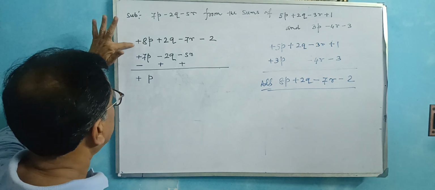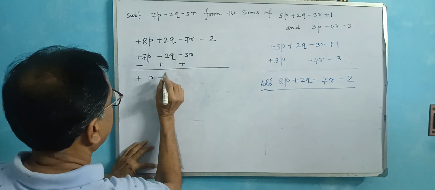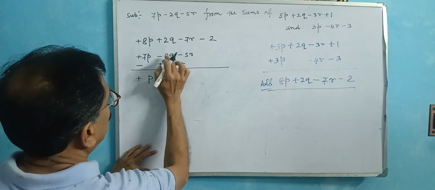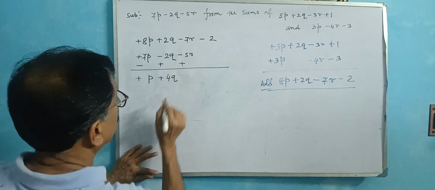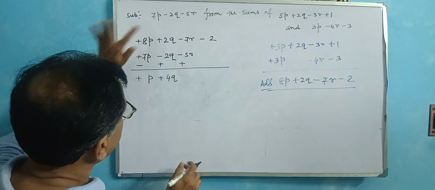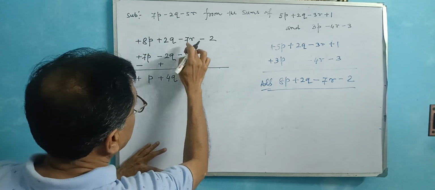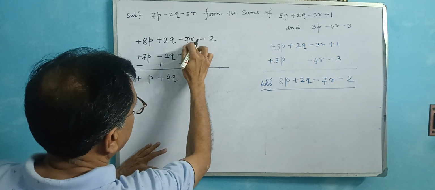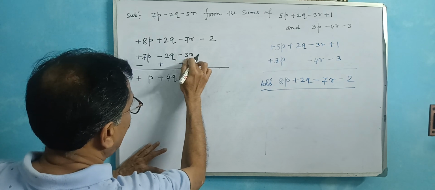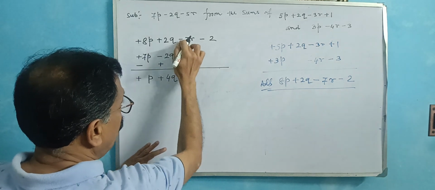Clear. This is greater than this. Same sign add, both are plus, so 2q 2q 4q. Same sign add. But here is the opposite sign, and which one is greater? 7 is greater. 5, what is the sign of 5? Plus, not minus, so opposite sign pass.